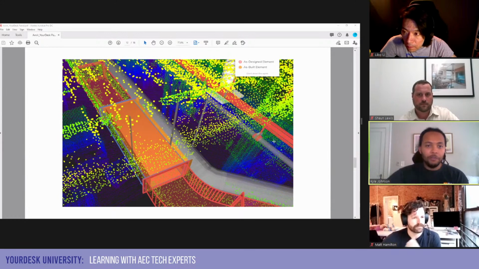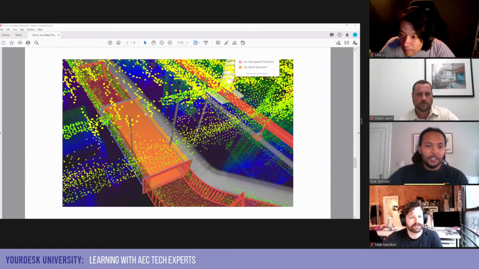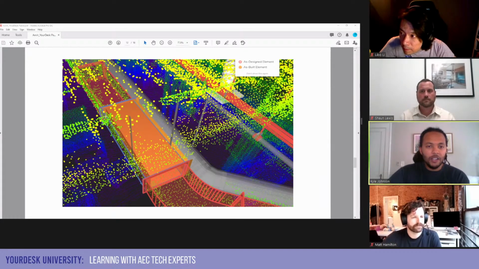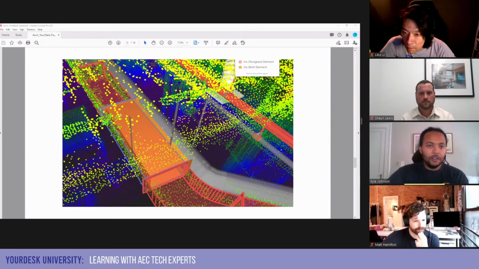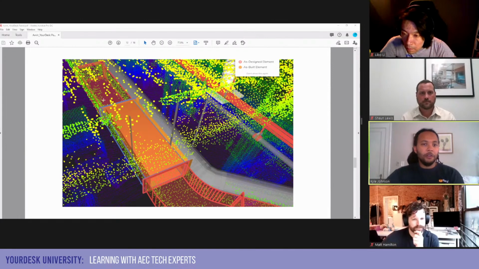An up-close example of what that starts to look like is when we overlay the point cloud. You can see a secondary element that we click on for this particular piece of ductwork. There's a secondary element that comes into play, which shows you where our algorithm has actually determined where this particular piece of ductwork is installed, therefore providing you live geometry of what pieces of ductwork or what pieces of whatever trade you're interested in are actually installed.